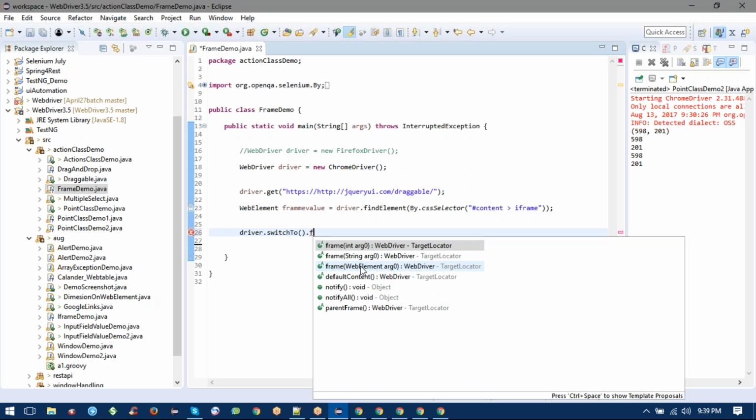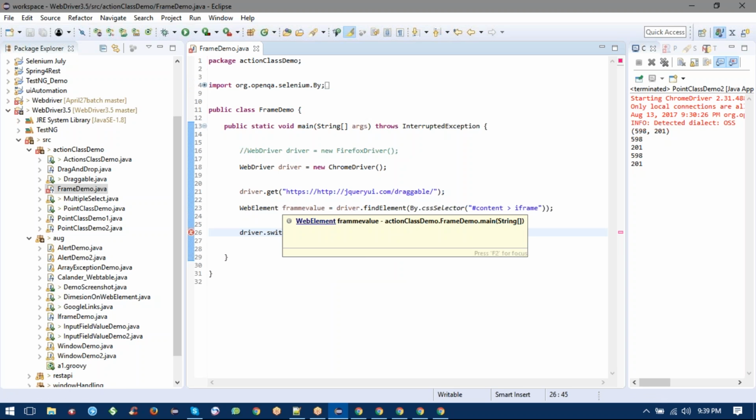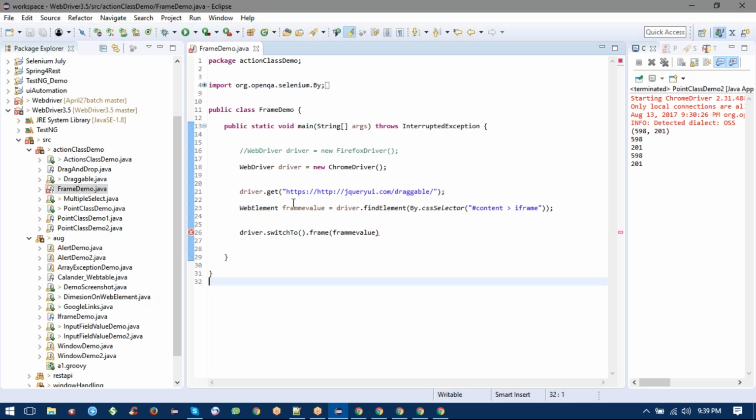And if you have web elements, you can pass a web element argument. Fine. And you just need to pass this value. So you are passing it as a variable, so you don't need to put double quotes.